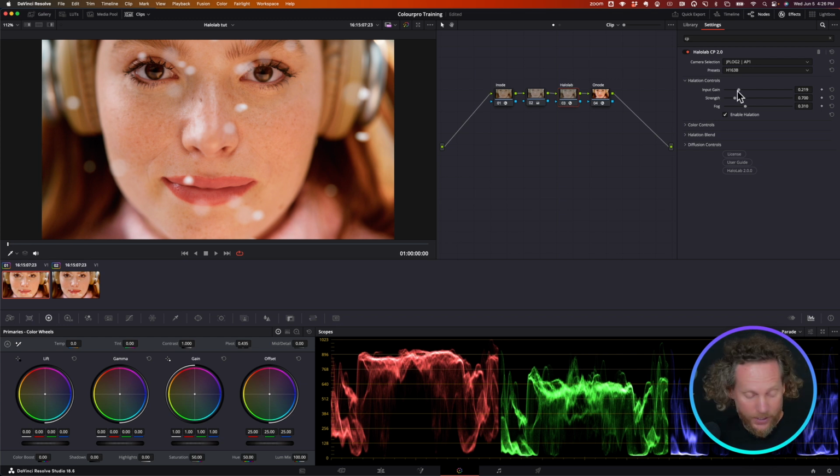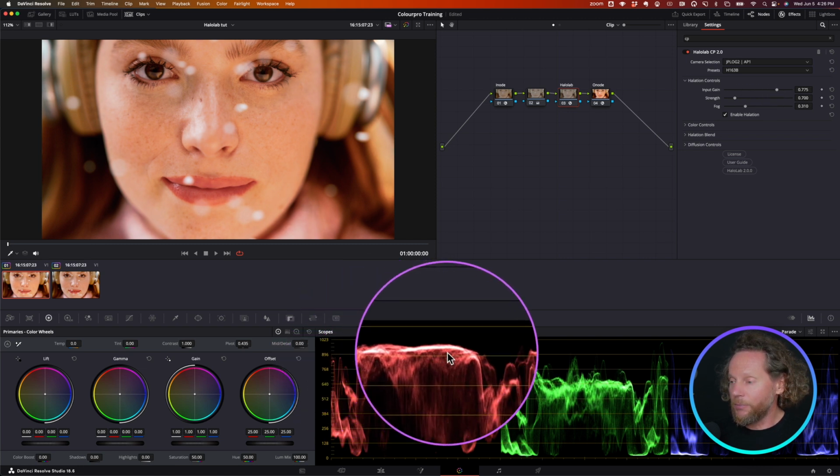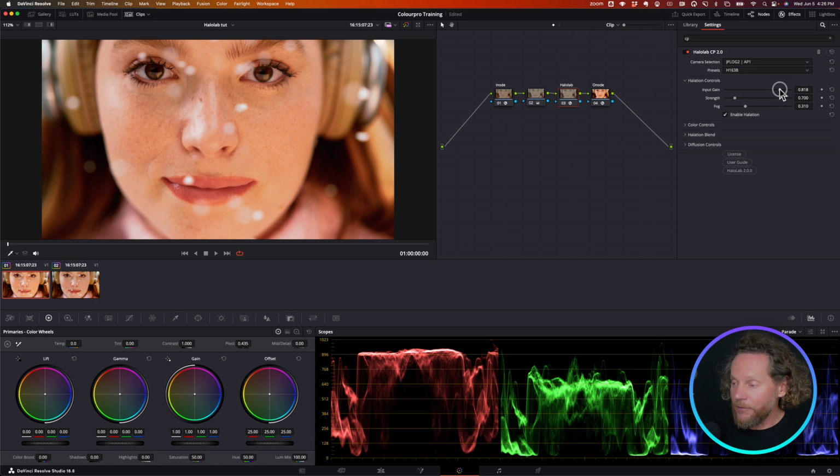And then the first thing you can do is you can use these controls. And no matter how hard you use these controls, you're never going to be able to clip. As you can tell, the signal goes up to a certain level and then rounds off, which is the real characteristic of film. We never go over maximum, like what we used to see previously. So I have a really wonderful way of being able to control the amount of halation without ever worrying that I'm going to be clipping.